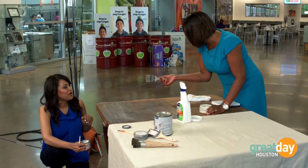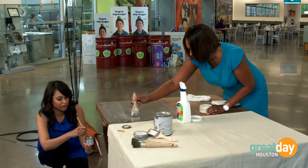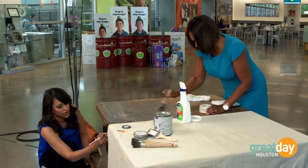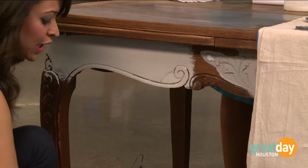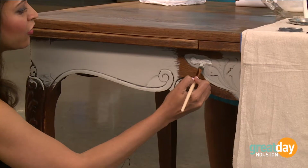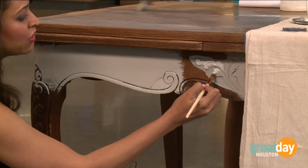You teach classes too. We teach workshops. We have so many. We have one that's coming up that's specifically for victims of the hurricane. You can bring in a damaged piece, and the workshop, we usually charge for it. It's going to be free, but the workshop is free, the teacher time is free, the paint is free. So wow. We'd love for people to come in and just get a little bit of hope and inspiration making over that piece.